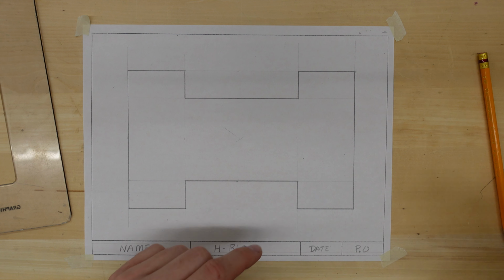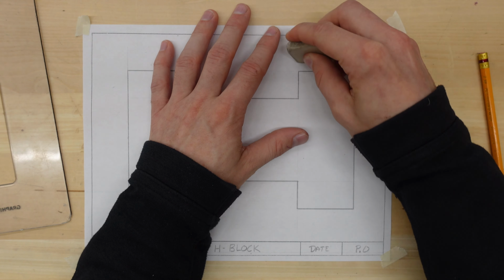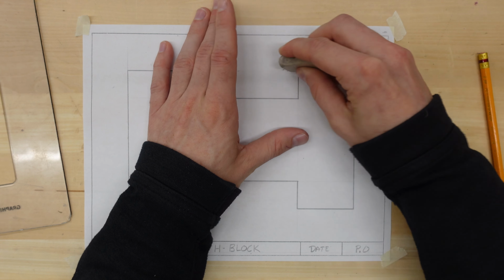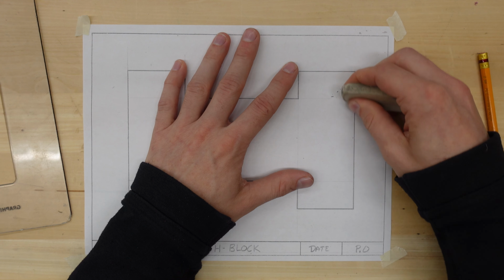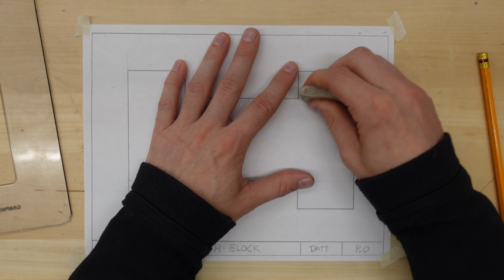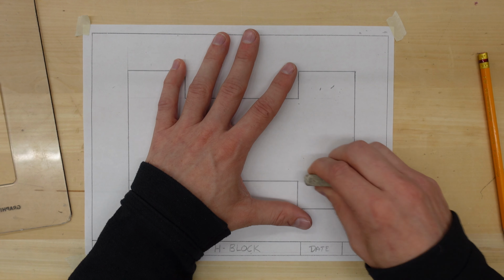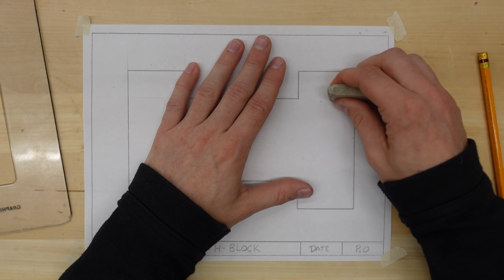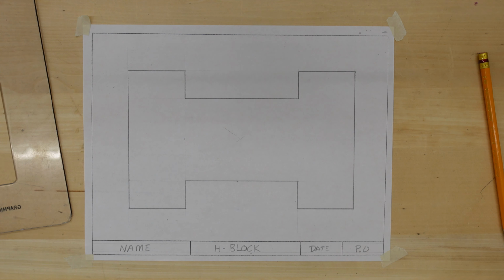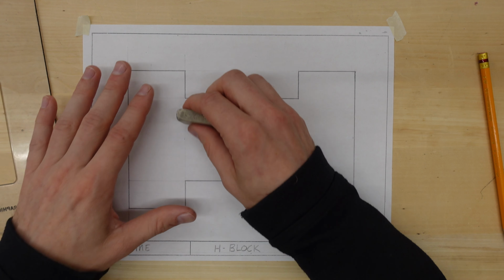At that point, I won't bore you, but you would go in and clean up all of your construction lines, make them go away. A pretty good indication is if you made construction lines that, when you erase, they do go away, you've done a fine job. But if you go to erase them and they're still there, you did not do a good job, and you should do it again.